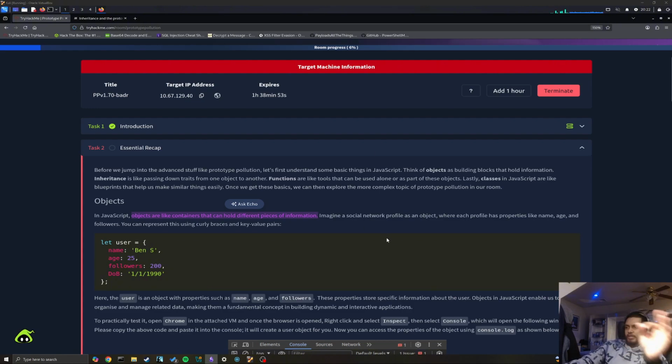Imagine a social network profile as an object. Okay, and you get all these properties for the user. Okay, makes sense to me. Here, the user is an object with properties such as name, age, and followers, as well as date of birth. These properties store specific information about the user.